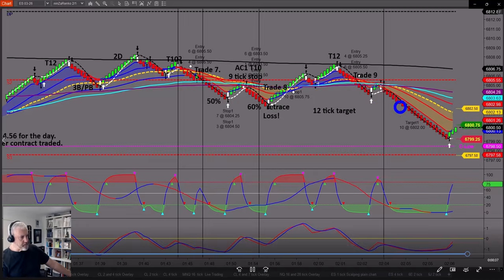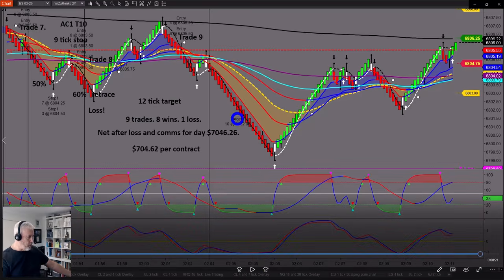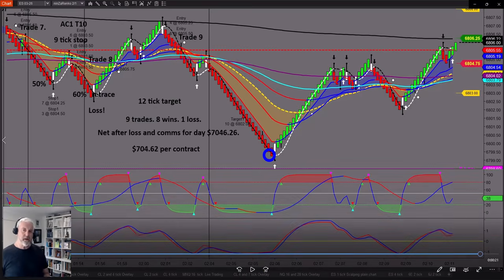See how we've come down and nearly hit the day's low. Now an argument can be, well, why not stay with the trade? Why not trail? You can do that. As a scalper though, I just want to get in, get out. I find that less stressful.